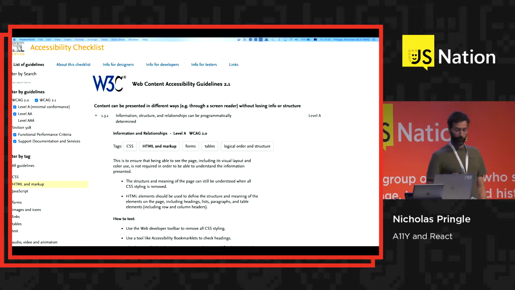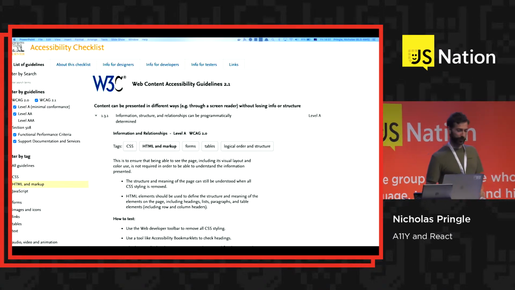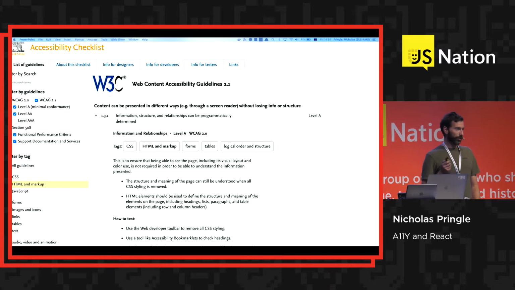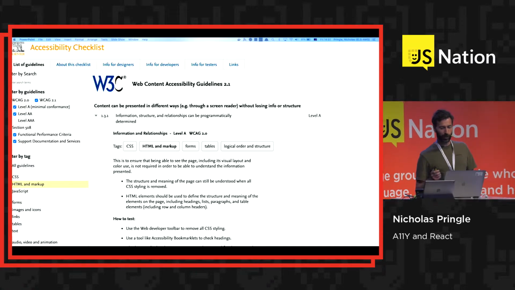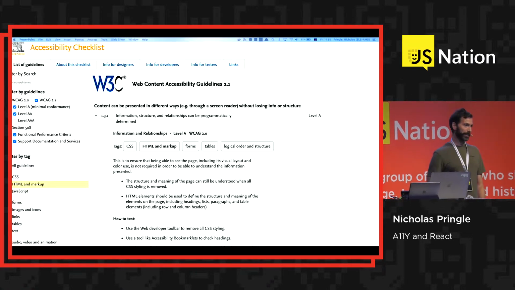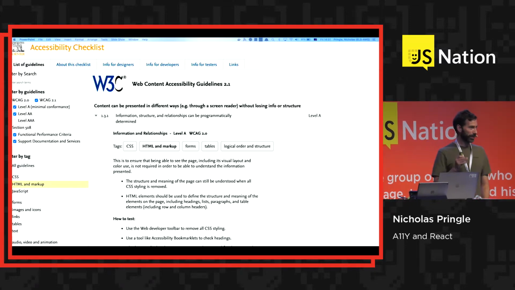At Elsevier, we aim to conform to the WCAG 2.0 level AA. And why do we do this? I think everyone can agree it's the right thing to do, right? But we're actually contractually obligated to conform to these standards. Our customers expect us to do this. So it's the right thing to do, but there's a bottom line.